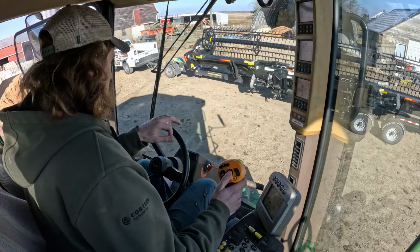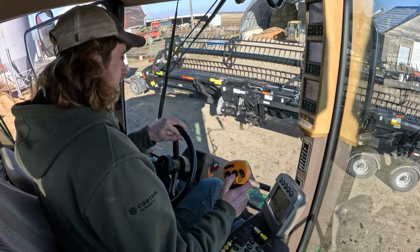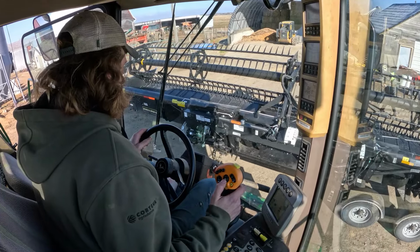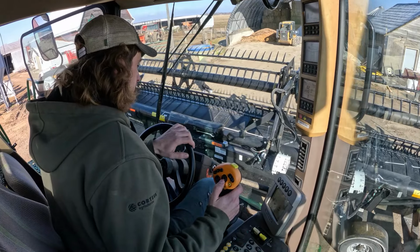Got a new bean head today. I think this is a 35 foot MacDon draper head. I think it's around a 2012 model. So we're going to get it picked off here, and then he's going to set it all up. So get her off here and see what it does.